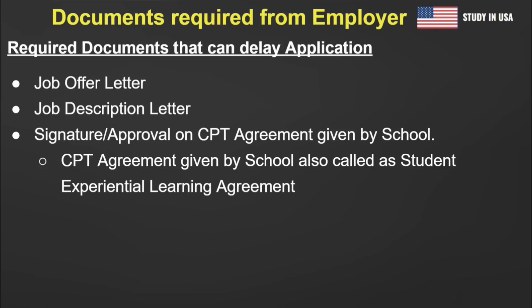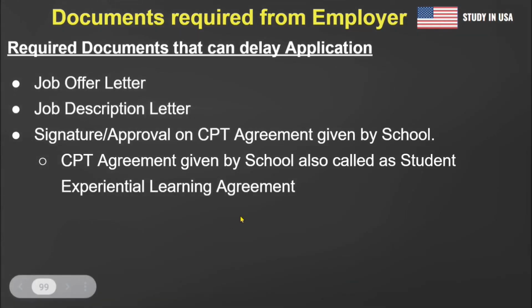That particular document requires a signature from the school. It requires a signature of the student. It requires a signature from the employer. Usually when the template is given by the school to the student, it is already signed by the school. So you get that document, you fill in the details that can be filled by the student, and then you provide your signature. The supervisor name, first name, last name, email address, and phone number will be filled by the employer, and then the employer signs the document to agree on the CPT requirements.